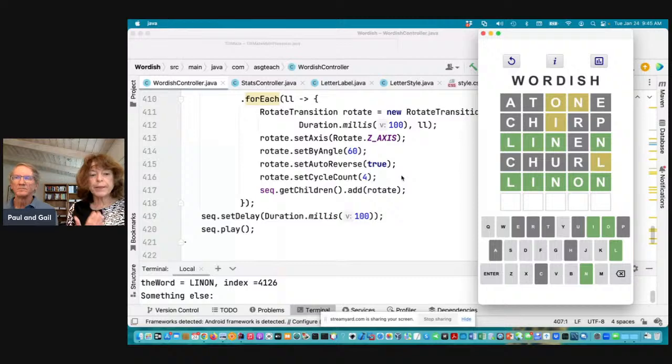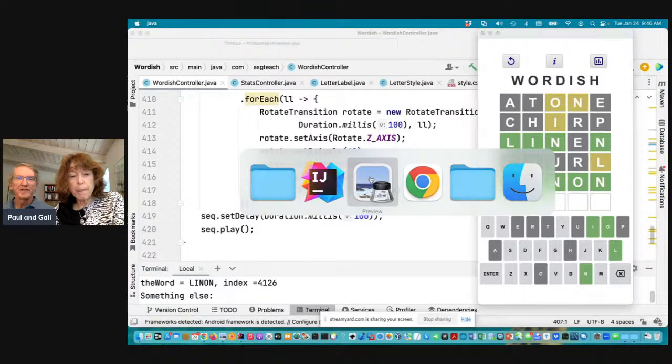And this is decidedly different than for people who want to create individual shooter type games where the animation needs to be at a lower level. And there is an FXGL game library, game engine, I would say, that you can use to do that. And that's a different sort of animation, but this high level animation works really well in many, many situations. And it's fun to write the code and make it work too.